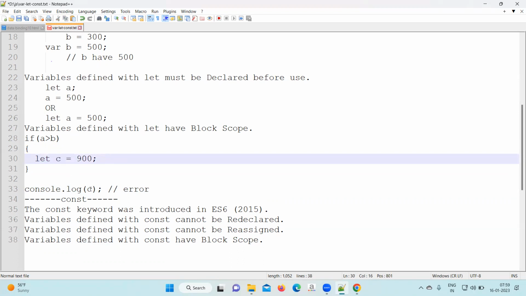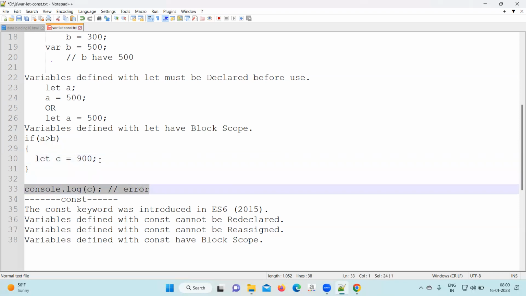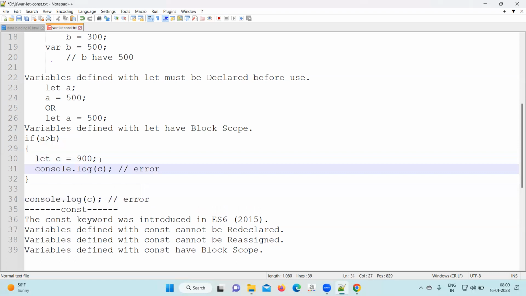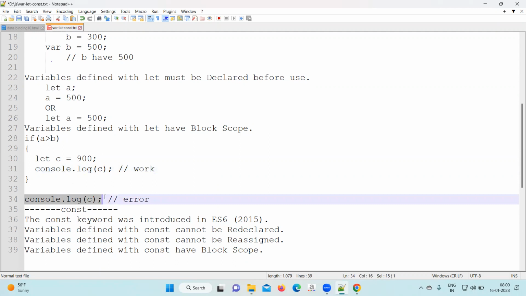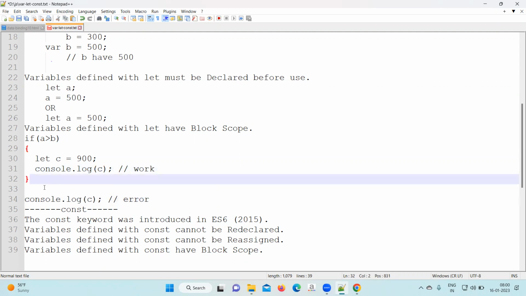If I write here, this will work, because c is declared within the block and you are printing c within the block. But when you try to print c outside the block, it will say the scope does not exist there.